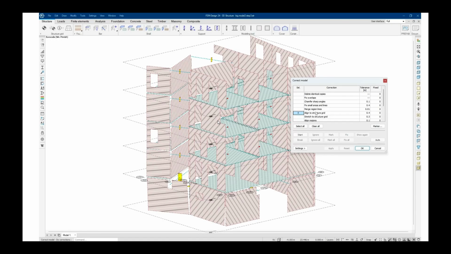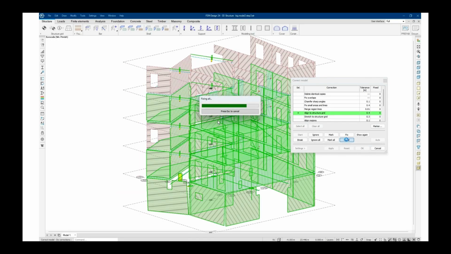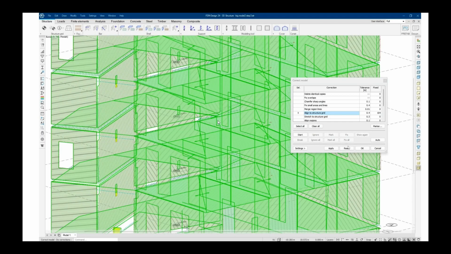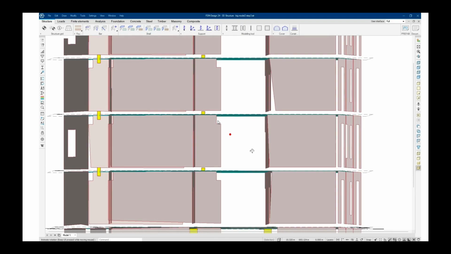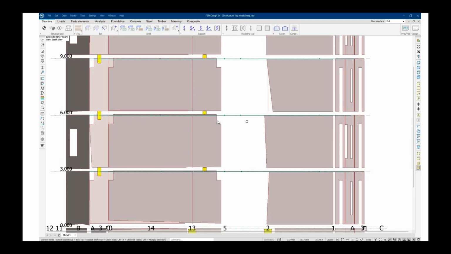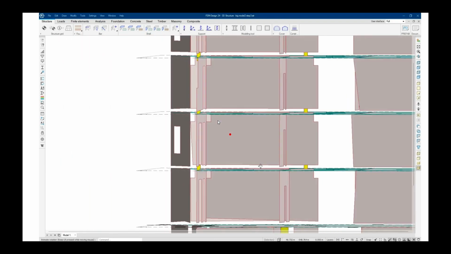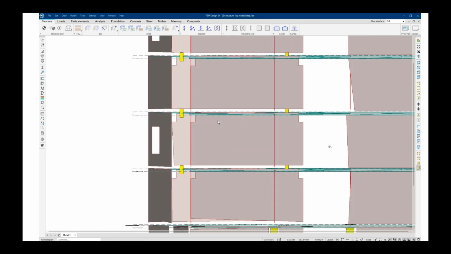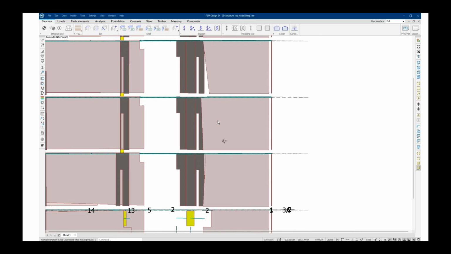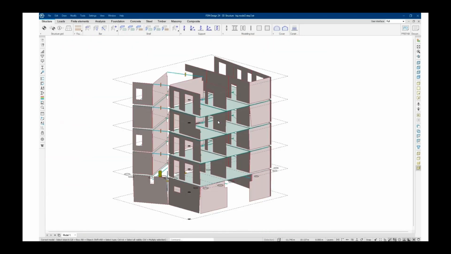I usually start by aligning everything to grid, and that means that it makes everything flat. So after this operation, if I align everything to grid, it still looks like it's not okay, but now everything is flat, like the stories are completely flat, and also wall lines are completely flat. So it's a good starting point for further fixing of the model. Okay, so at least the out-of-plane decimal issues have now gone away.